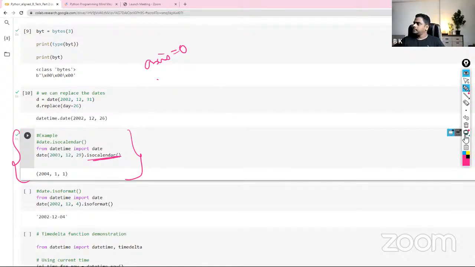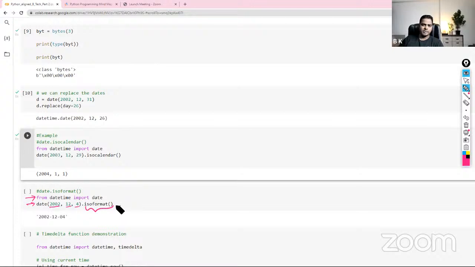Okay. So let's move on and talk about a few other things, right? Meanwhile, once again, you need not always import your library and the module that you need within that. And then here I'm saying date of 2002, 12/4.